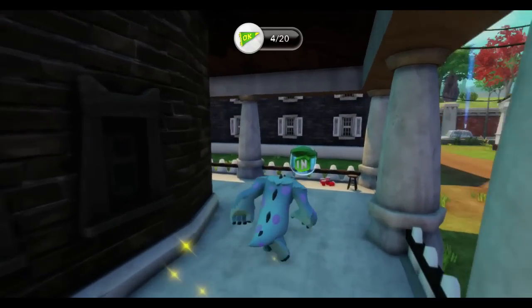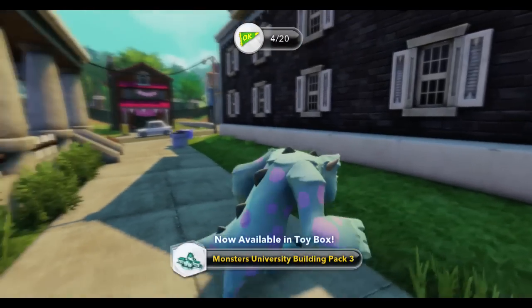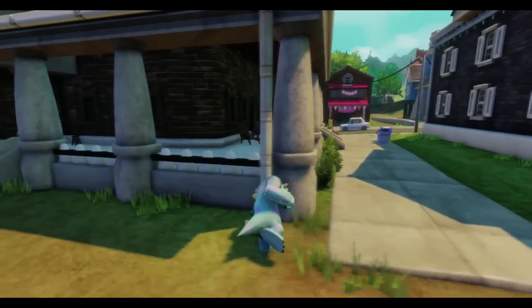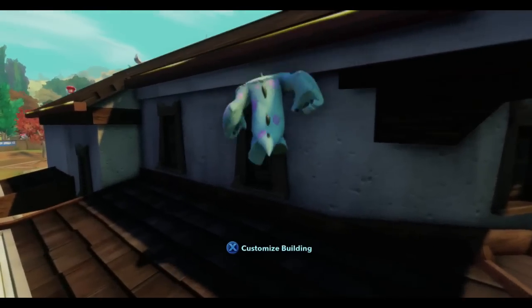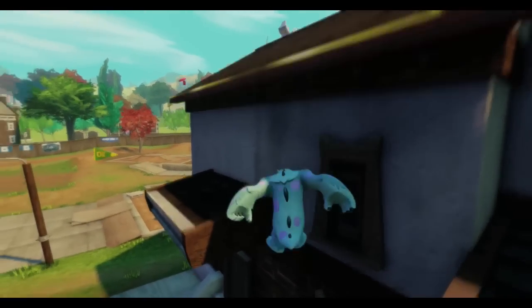Oh, there's a thingy over here. Oh look, there's a toy there. I get some new toys. Oh, I get Monsters University building pack. I get a bunch of Monsters University buildings from my toy box. That's awesome. Right, if I climb up here, can I grab onto that?